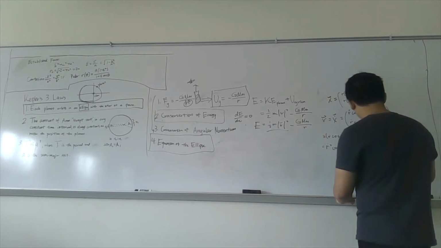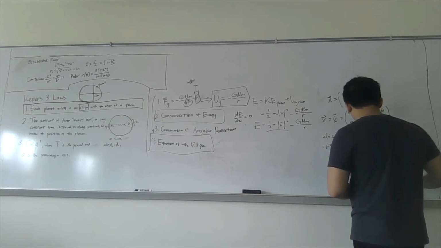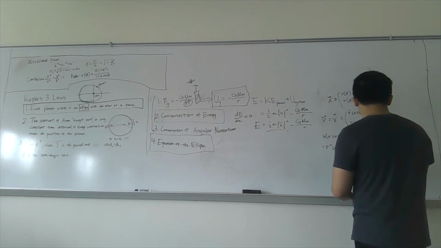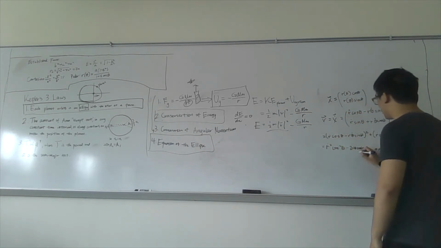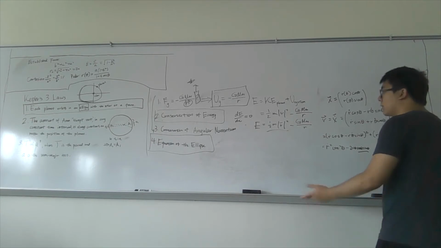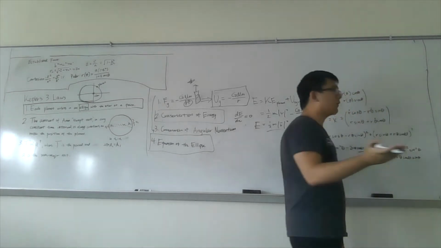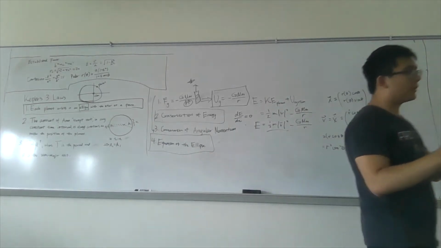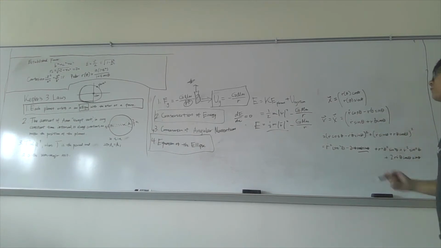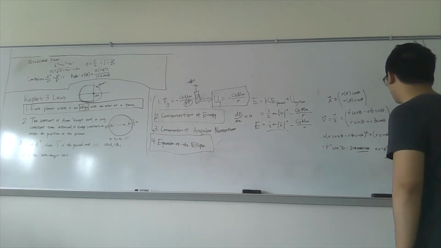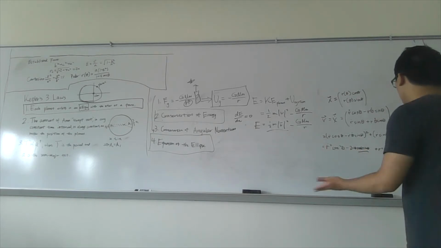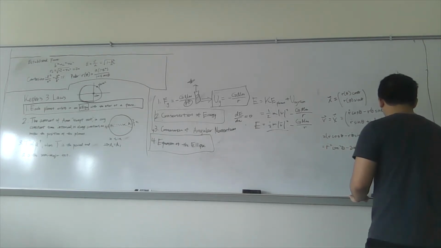Oh, I made another mistake. This should be... That is good. It should be nice. No, this is just a formula for the sum of two angles for sine when those two angles are the same. That isn't relevant because as you can clearly see, these two terms are cancelled out, so we don't have to worry about that. I just want to say it because I'm kind of tired right now. I'm not really sure what I'm saying.